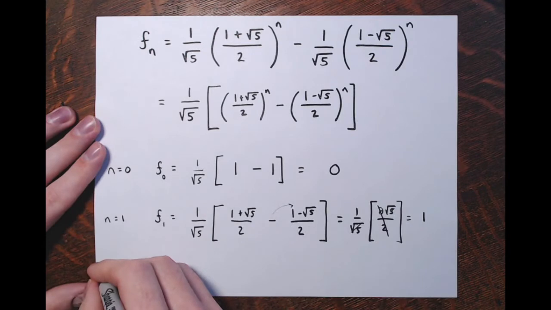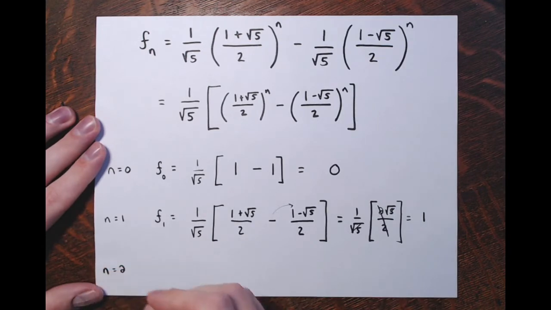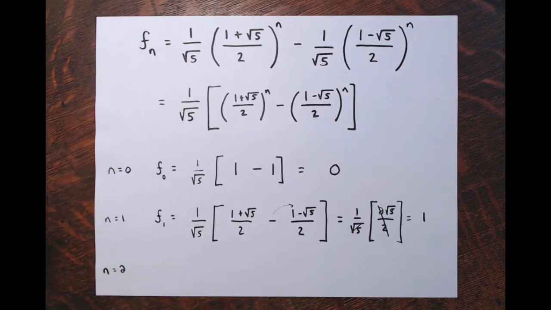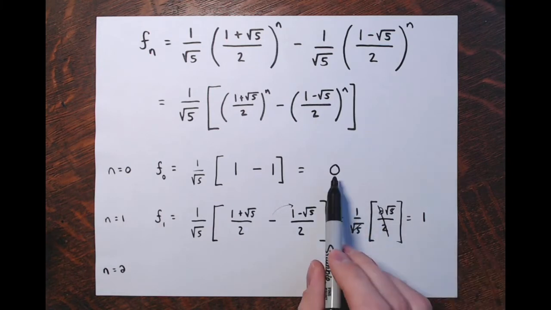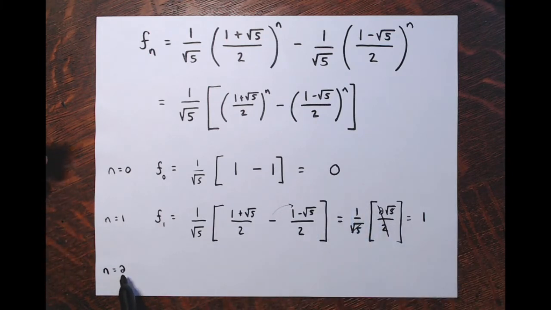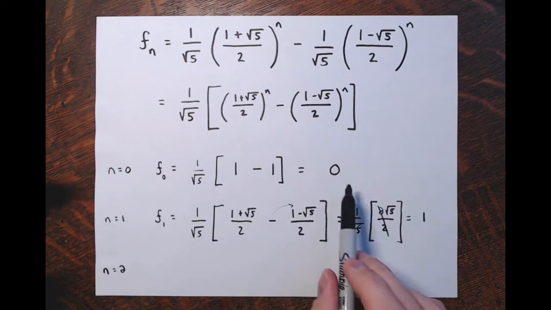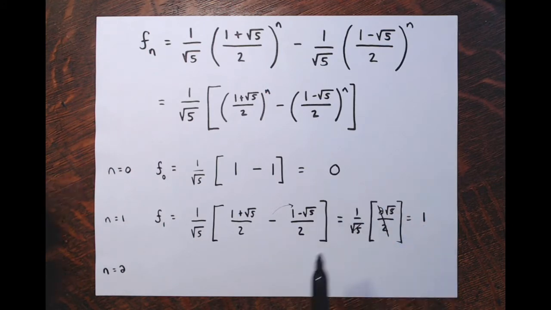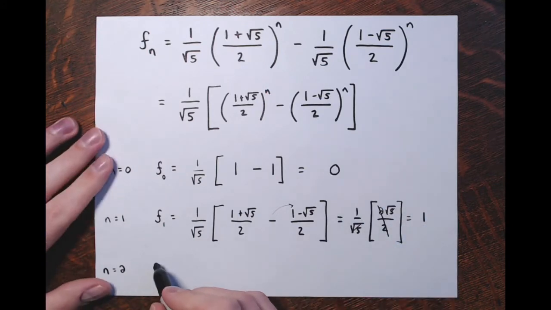And then look at n equals 2, which is what they're asking us for. Now, hopefully, it'll be 1. Remember that from 2 onward, if you recall the recursive definition, every term should just be the sum of the previous 2 terms, 0 plus 1, 1 plus 0. So this should end up giving me 1.